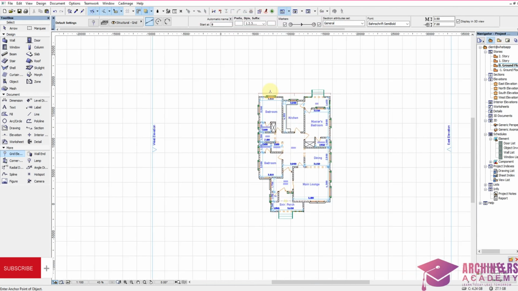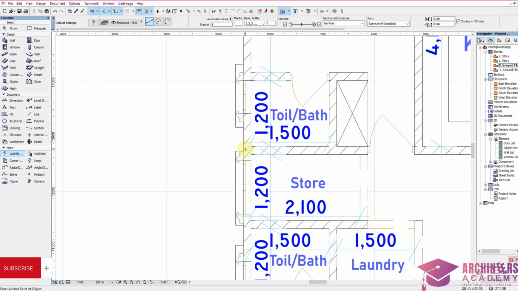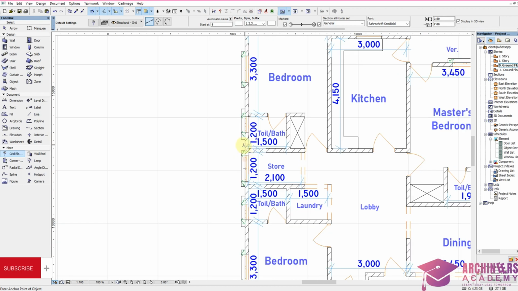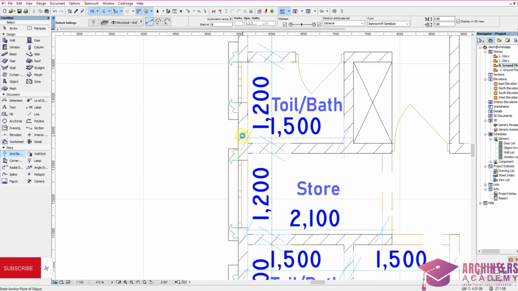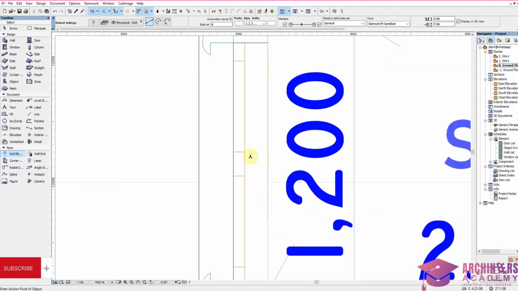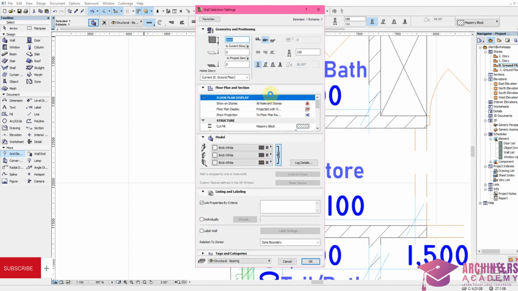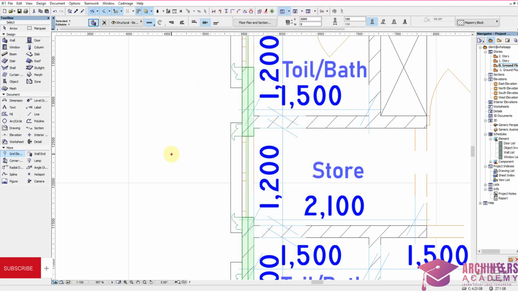Now this grid element is very important, especially during setting out of a building. It's very, very important because we will make reference to it while doing setting out. As you can see, I'm putting my grid line in the center, and this line is actually showing. One of the reasons why it's showing is that while I'm designing my wall or setting the settings, I make sure that the construction method is in center. No matter any version you are using, you definitely see this in your wall default settings. Once it's on center, it makes it easier for me to look for the center line of this wall.